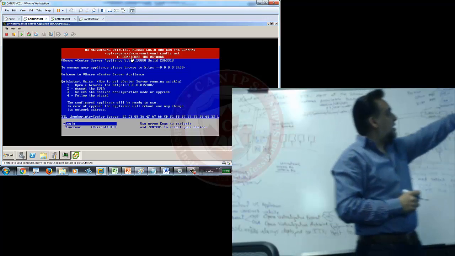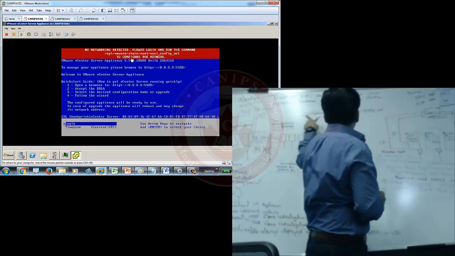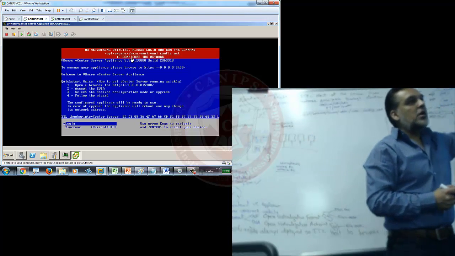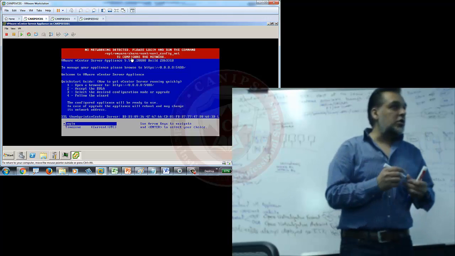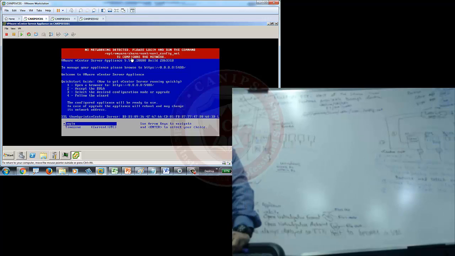For that, it is saying that in order to configure the IP address, you need to run this command. And the command is this, opt VMware, and it is written right here. So in a real environment, because we cannot remember the command, it automatically comes here. The red screen sometimes appears, sometimes it doesn't. So in some cases, this red screen won't appear.